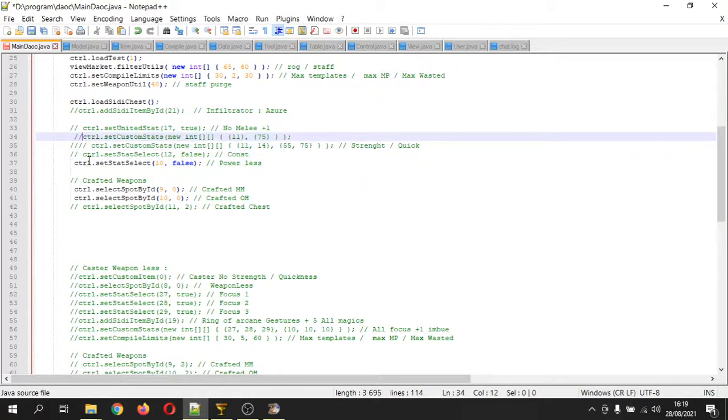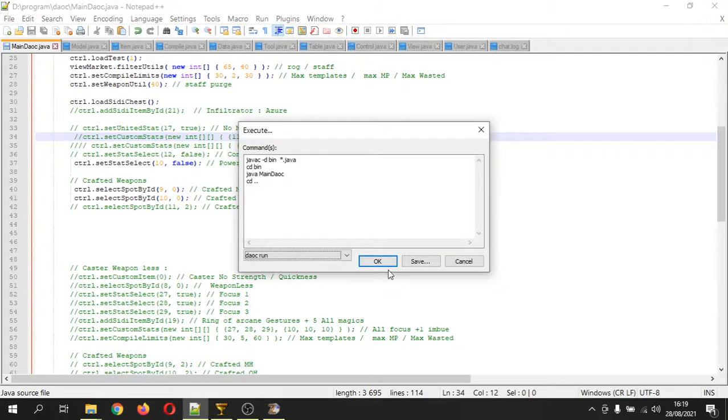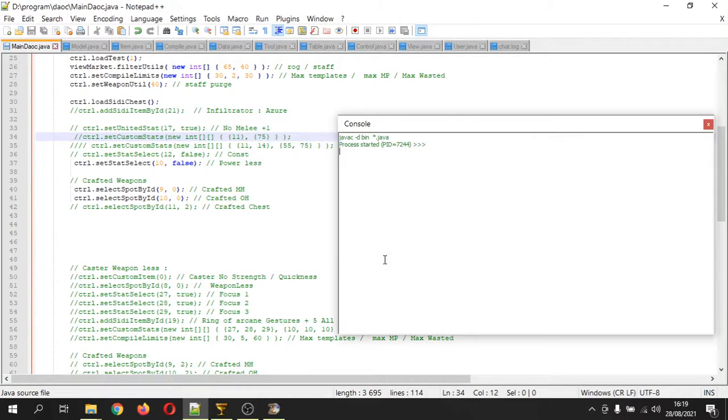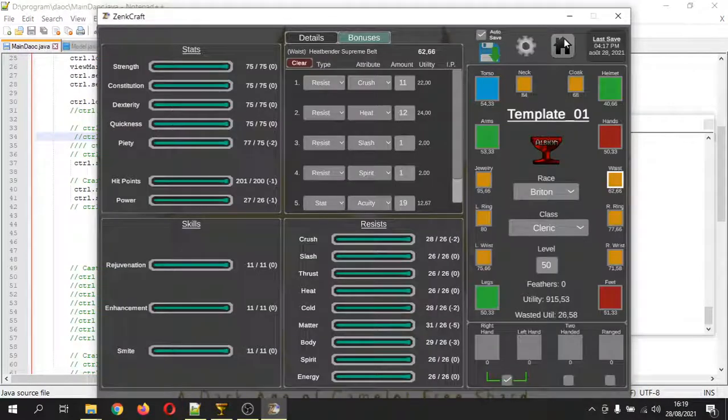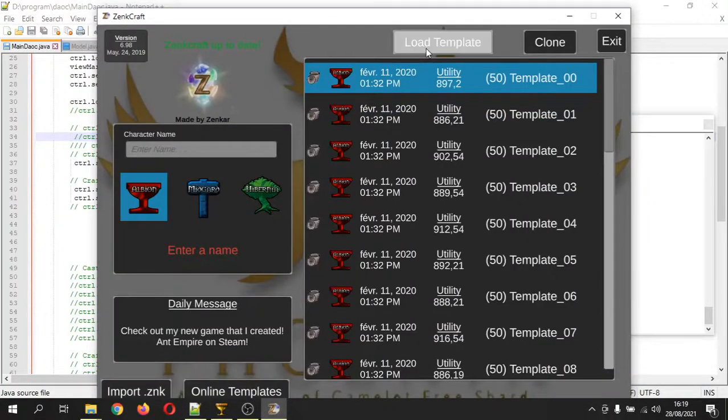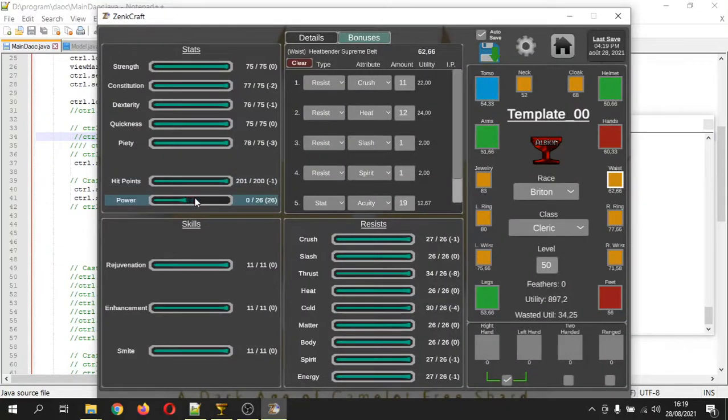We'll do that for cleric, for the example. We're going to remove his power. So here you go. That allowed me to improve the results and the speed of the program too. And normally he shouldn't have any power. Poor cleric without its power. He shouldn't do a lot of things without this power.